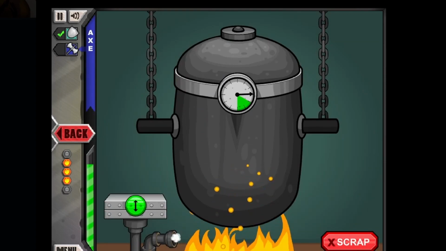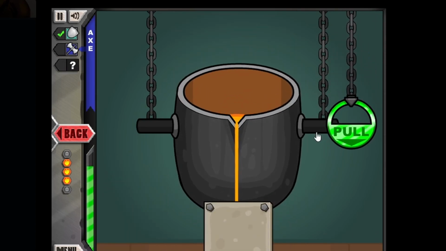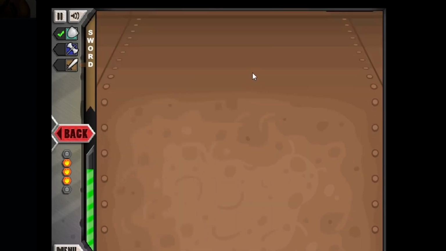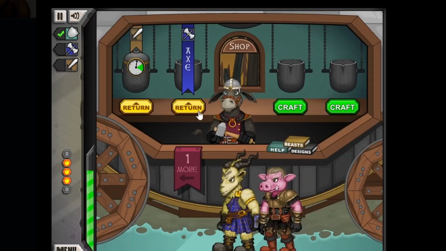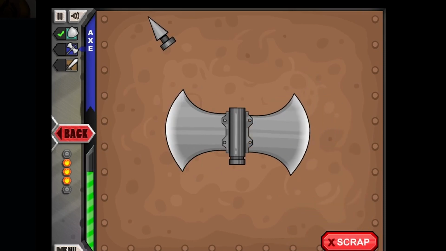Now we're just going to finish up this axe, and hopefully we get another person, because I don't know if these two are going to be able to beat the fire things on their own. Okay, cool. We did get another guy. We got a sword, actually. So we're going to turn that guy into bronze, and we're going to turn him into the luck sword. And hopefully we'll have some luck in beating these guys.